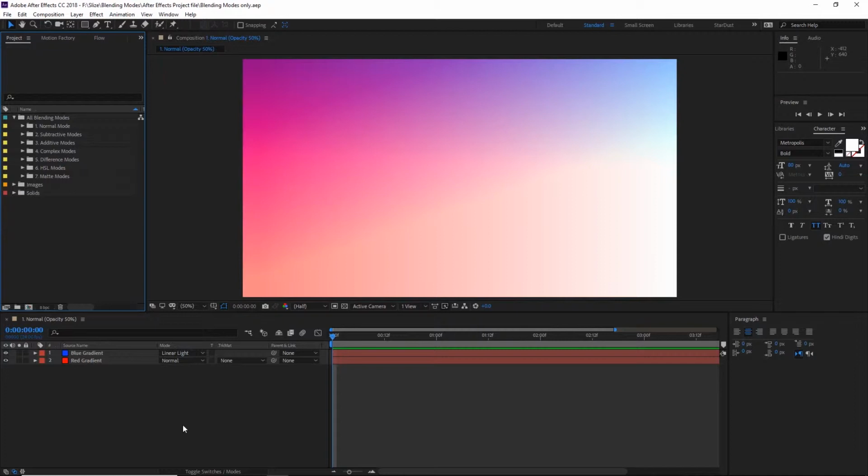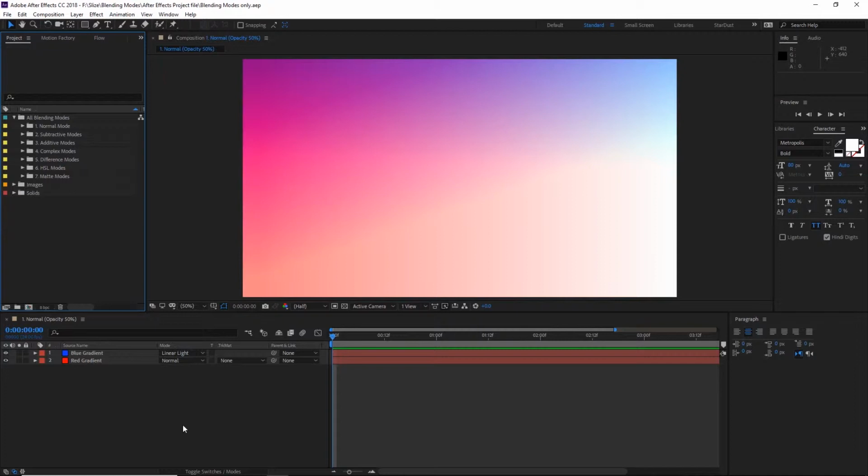Yep, all of them. So first of all, the question is, what are blending modes in After Effects? A blending mode is a feature used to combine two layers together. If you are applying a blending mode to a layer, it will affect how it interacts with all of the layers beneath it. If you are familiar with blending modes in Photoshop, they work in the exact same way. It's kind of like having a colored filter.